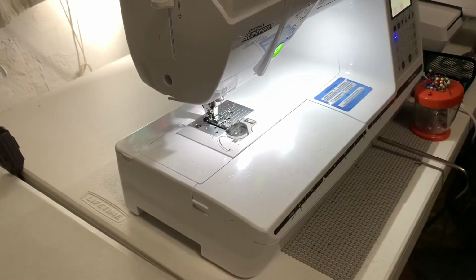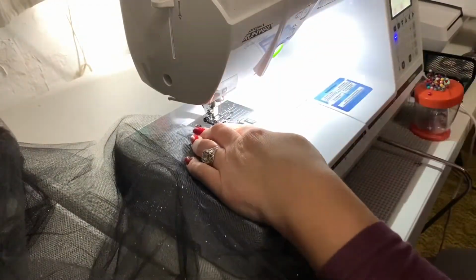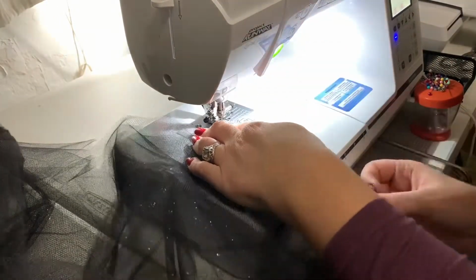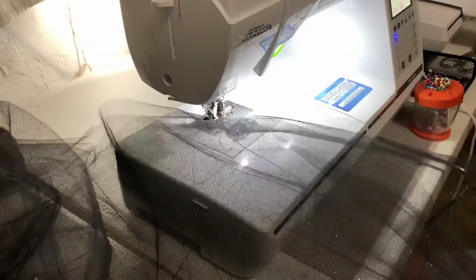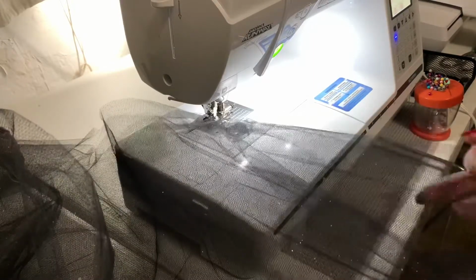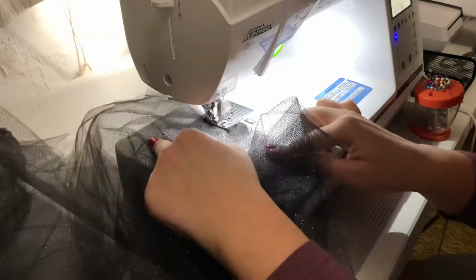So while you are watching me sew up the side seams, I will tell you that one of the things I did off camera was to cut out the skirt pattern for the underskirt, and that was just out of the same pattern that I used to do my pencil skirt. So I did not do all of the steps with that since I have done that before, but you will see me sewing those sides together. And then, of course, incorporating the tulle over top.